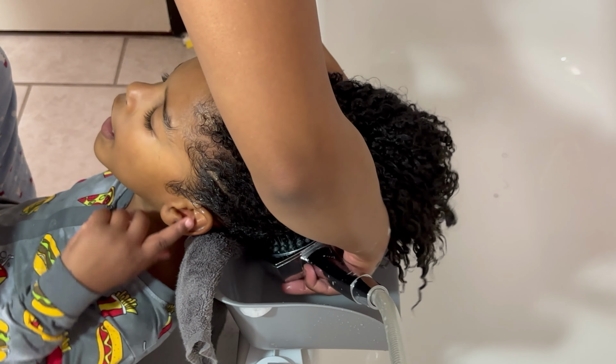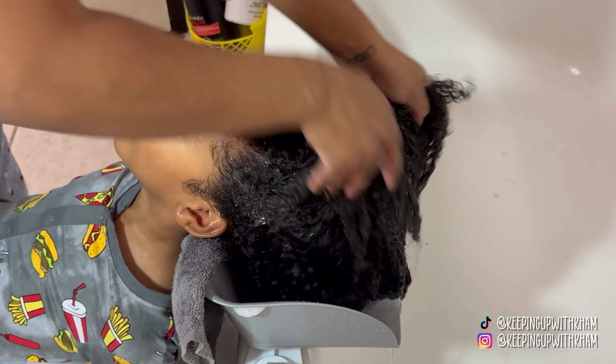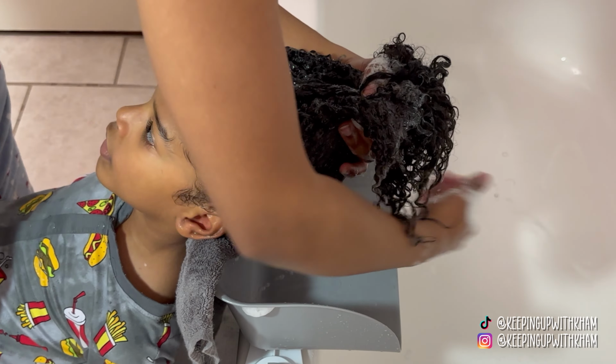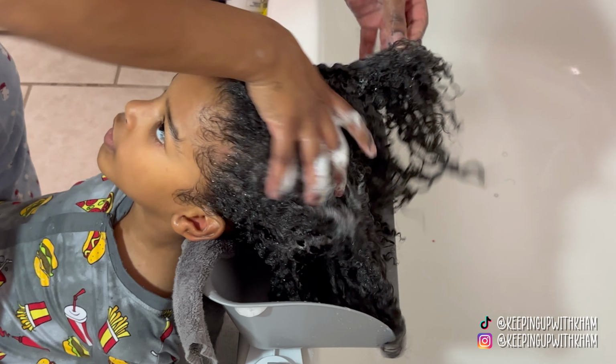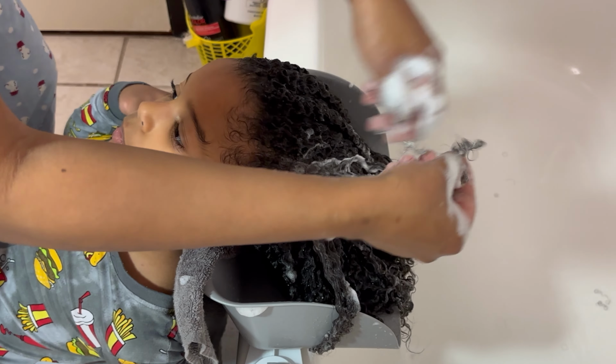Make sure you're lifting up their hair at the back a little bit. You want to get it wet, you want to get it shampooed. You don't want it to just be dry by the time you're done. So again, I'm going in now with the second one. As you can see, it's making way more lather. That's because we've gotten rid of all the product and all the dirt that was sitting on the hair, and we're actually penetrating the scalp and penetrating the hair now.